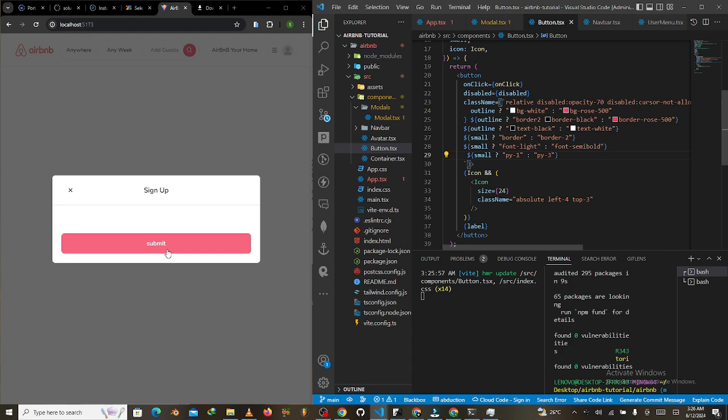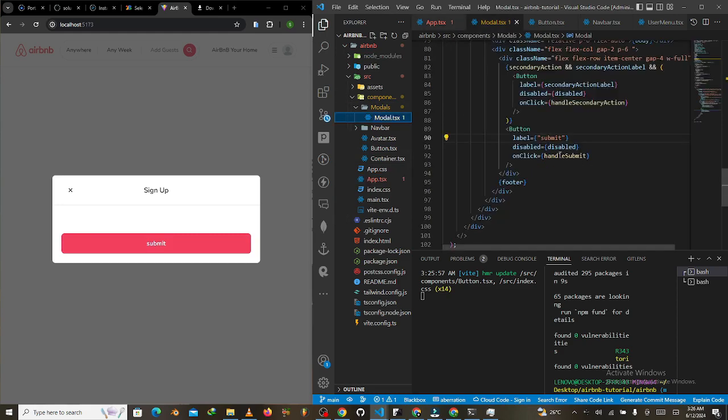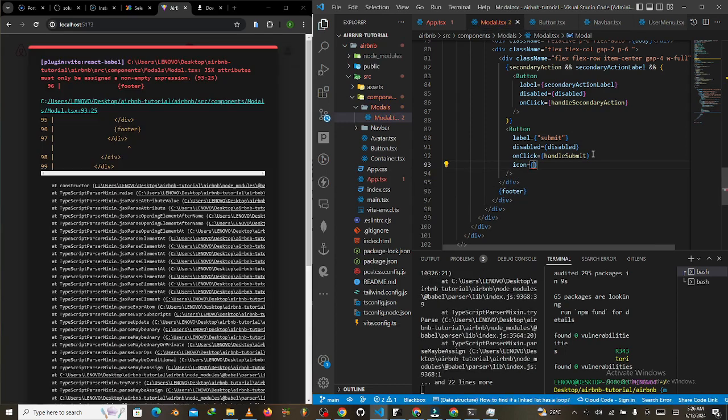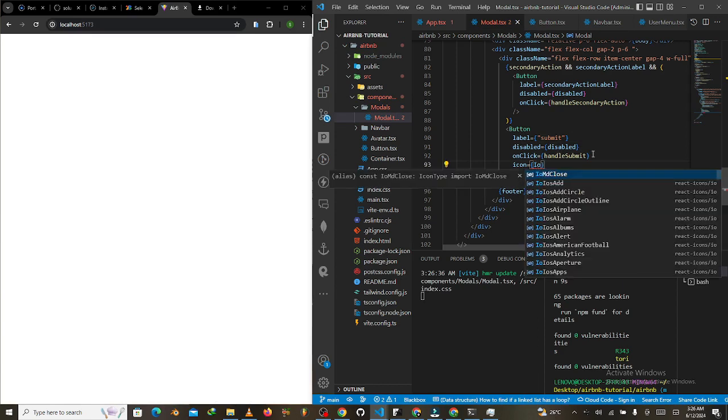Okay, so now that we understand this, and we have basically been able to set up, let's go to our modal. Let's go to the modal here, and for the icon, let's say we want to add an icon, right? If we go into the modal here, and then we pass an icon, say icon, and then we see something like the IO, something like the IO and D close.